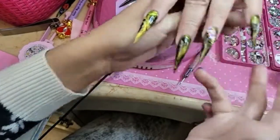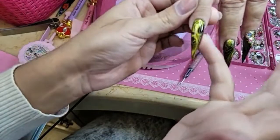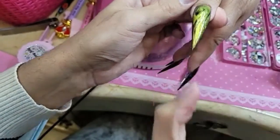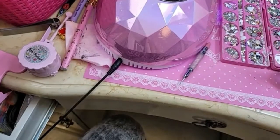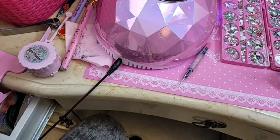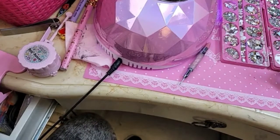Before we do, wipe this out. Wipe this out. Okay, let's bake that 1 minute. Wow. Definitely worth it. Perfection. Love the look of the nails. Yes, we went for a very magical look today. Leprechaun dust.